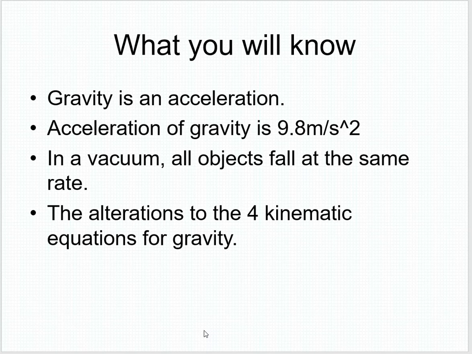Today we're going to be going over gravity and learning some information about it. First of all, we're going to learn about gravity as an acceleration. We're going to learn what the actual number for gravity is. We're going to learn about objects falling in a vacuum, and we're going to learn about the 4 alterations that we make to our kinematic equation specifically for gravity.